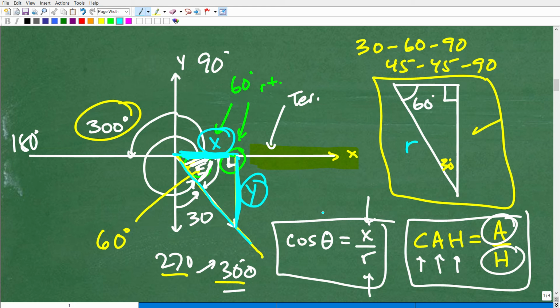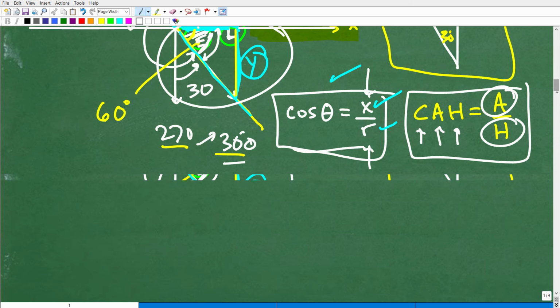So your cosine, tangent, and sine will be defined not in terms of adjacent over hypotenuse. It's the same thing, still a trigonometric ratio, but you're going to be thinking of things in terms of x and r. So cosine of an angle is x over r. All right, again, stuff that you should know at this level. Now that we understand that we're dealing with this 30, 60, 90 triangle in this fourth quadrant, and we know the cosine is x over r, we can take it to the next level.